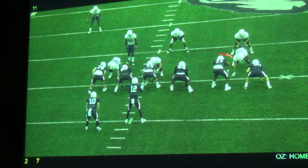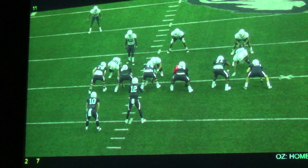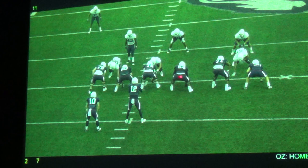Okay, you're going to block down. We're going to TED this, block down. You're going to pull. Big Rob, you're pulling. Let's full zone this on the backside or center. If you can't handle this nose guard, let's do a great job of cutting the front. Make your call to bring the guard down so now maybe you can pull. Got it.